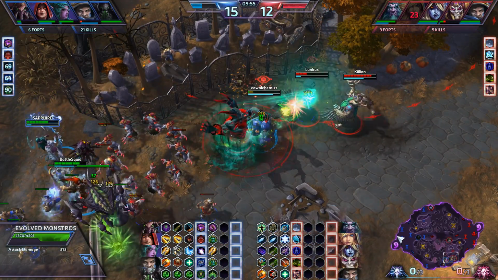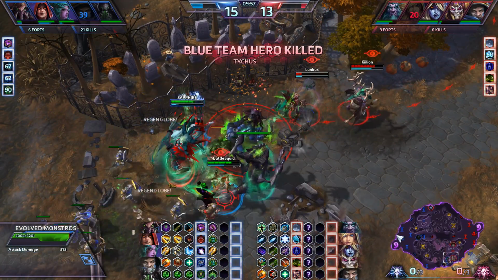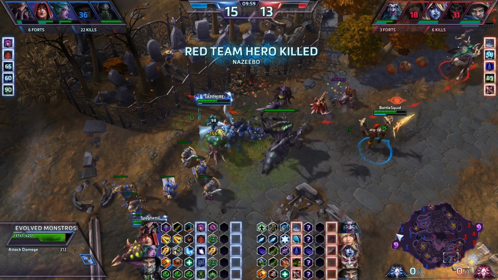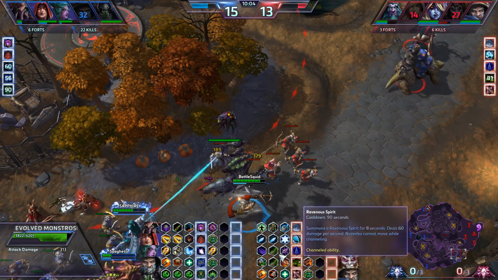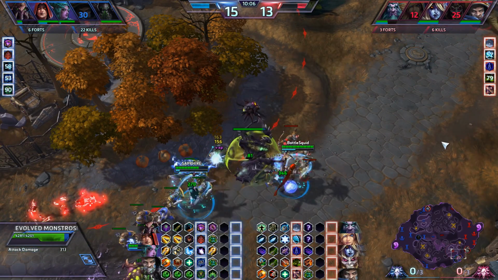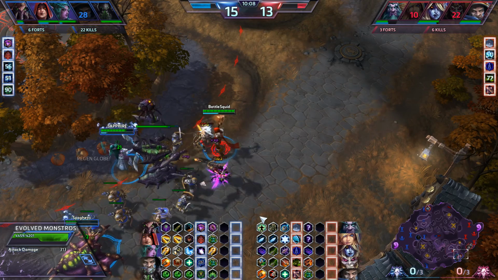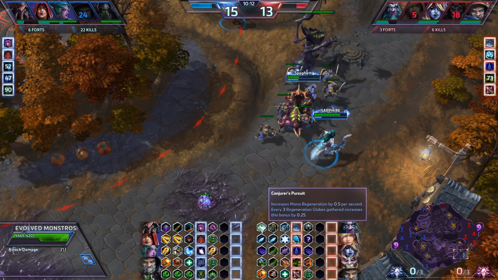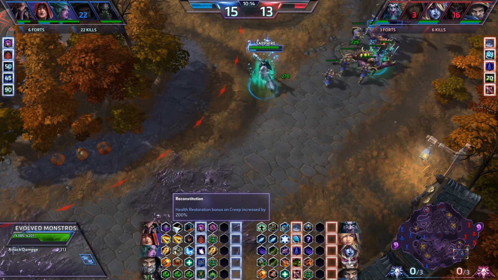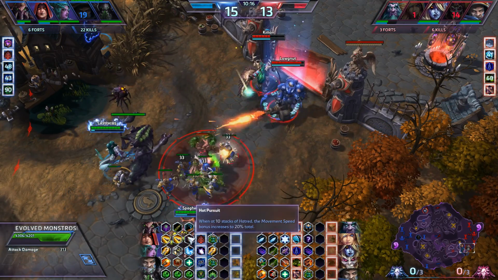Tychus is going to go down. No, Tychus doesn't go down somehow. Well, finally does, but lasted far longer than I thought he would. That first aid doing a really good job of keeping him up. And if we take a look at our builds, everyone's going pretty much standard stuff. We have the Mule from Malfurion. Zagara, Reconstitution, and Venom Spines.